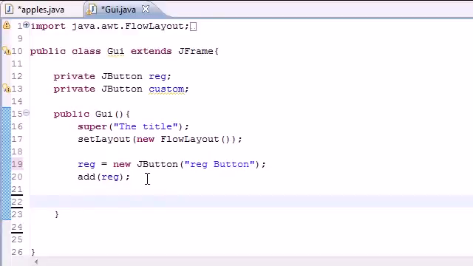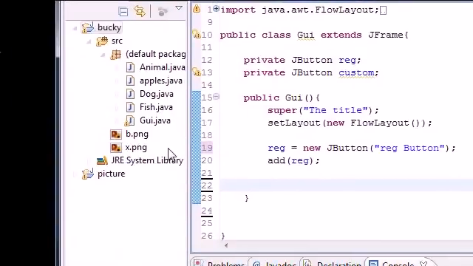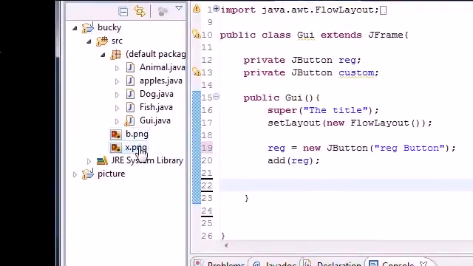Let's go ahead and make a button using our own custom picture in it, and when you roll over it, you get another picture. So the first thing I want to show you guys is that I have two pictures already right here. And how did I get these pictures here so I can use them?